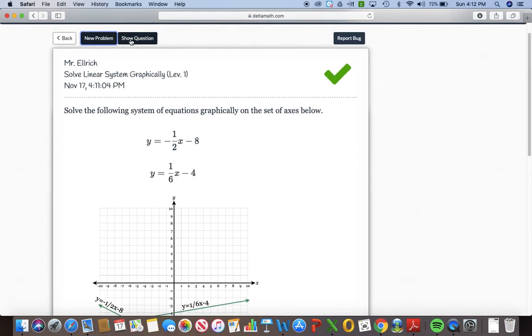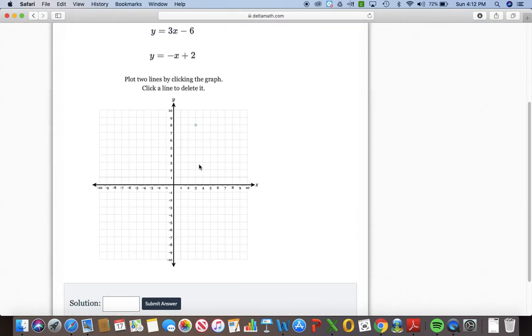So let me show you another one. And I'm going to get it wrong to see what it tells you. So -6, instead of going up 3, I'm going to go up 1/3. A lot of kids will make that mistake. Then the other one starts at 2, and they're going down. So here, this is the wrong answer, but we're going to plug it in and see what happens. You're going to plug in (6, -4).